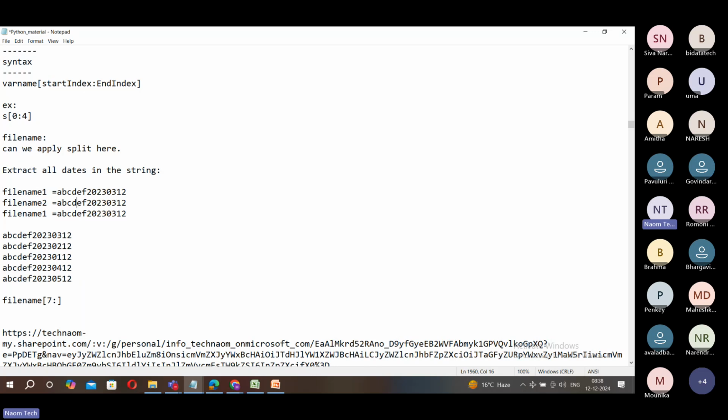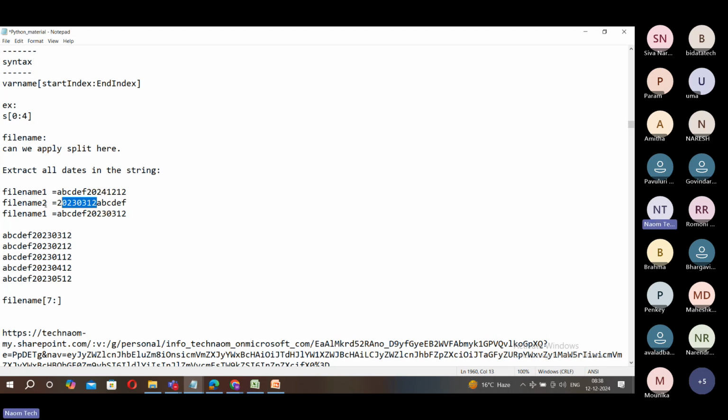File name two looks like this, suppose with the same date. So Control X, Control V. Of course, we can change it to 2024, and today is 12, and then maybe 12, right? The same thing we can apply here.